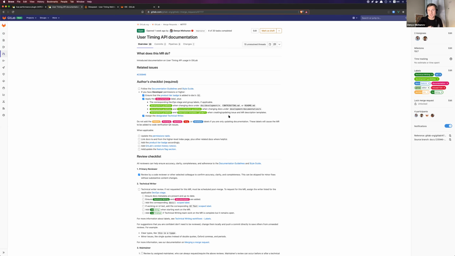The performance penalty is not there because this is an async API. As with most modern web APIs, the user timing API is async. And even if you have the console open, the outputting of those is also async, because there we use the performance observer, which is an async thing as well. So no, there is no cost, and we don't know about an open or closed console, and we shouldn't know about that. So the measurement happens no matter whether you have the console open or not, whether you have DevTools open or not. It has zero performance costs, yet you are still able to use that information.